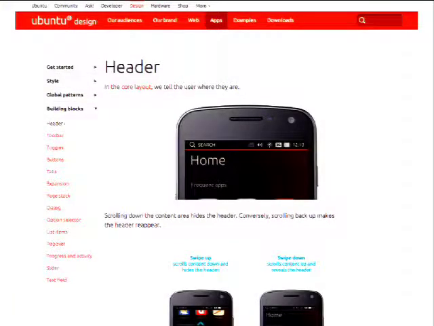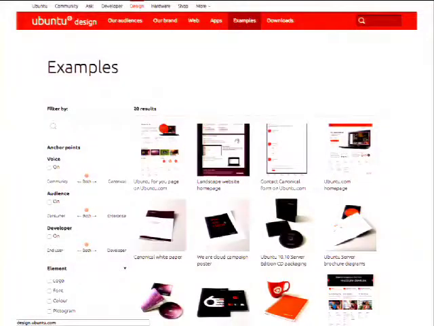The Ubuntu design documentation sits on its own subdomain, design.ubuntu.org. And it's very clever. It outlines their audience spectrum as well. So they have these switches between community or commercial, consumer or enterprise, or end user and developers, and they give you different advice depending on the user you're talking to. And they also provide loads of examples of all the Ubuntu branding in use.